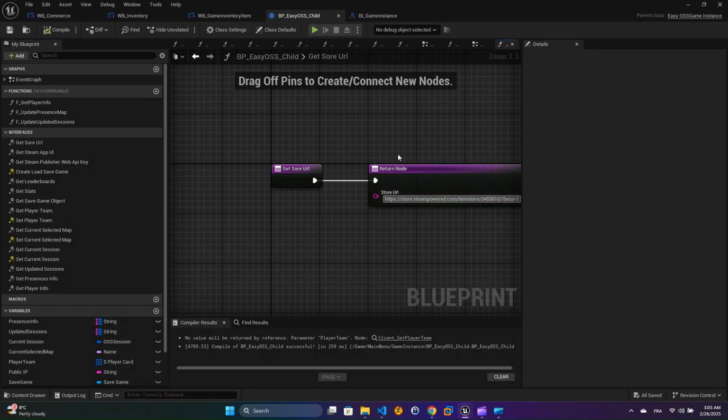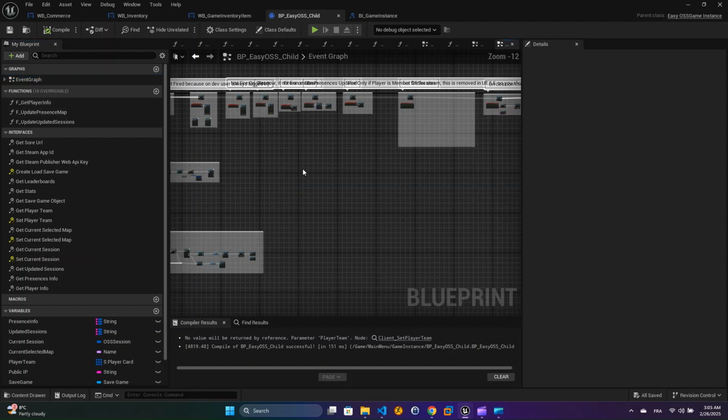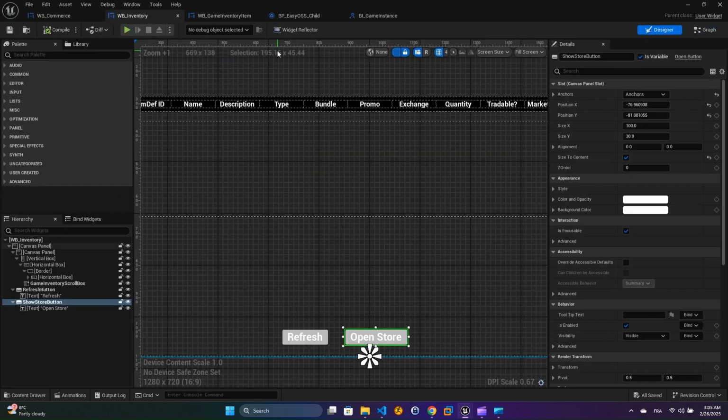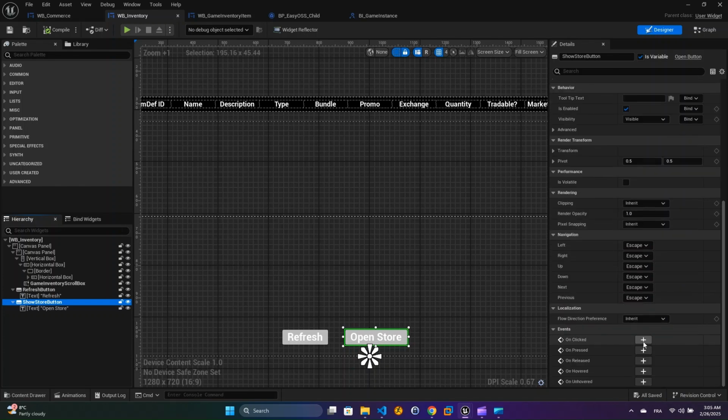I remove the protocol since I will open it with the external web UI, which does not accept the protocol. Add the onClicked event for the button.